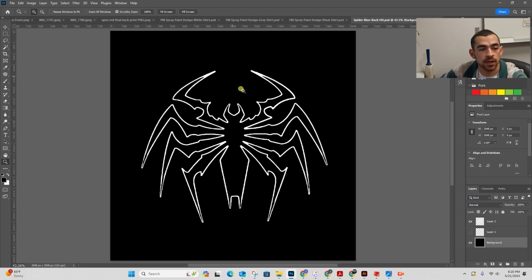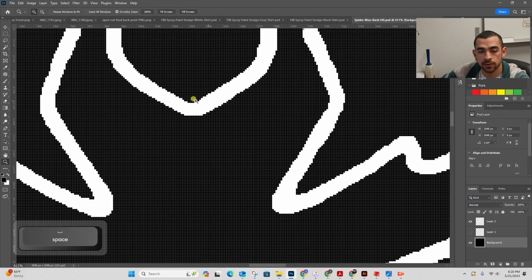What's up, guys? Today I wanted to show you some vector work and how you would actually go about it with screen printing, and how you should think about your designs with how it's going to translate into screen printing. I have this design that a client sent through. This is going to be a back hit, 15 inches wide, and it will be puff. So here is how he sent it.